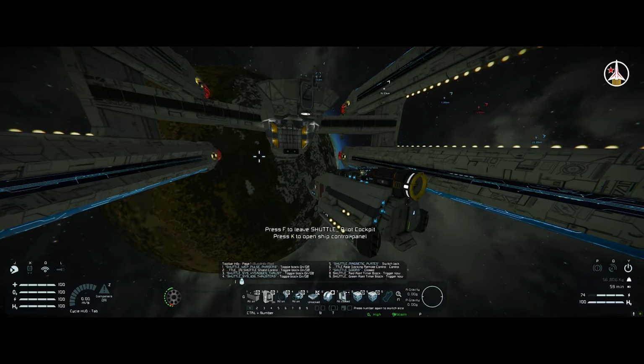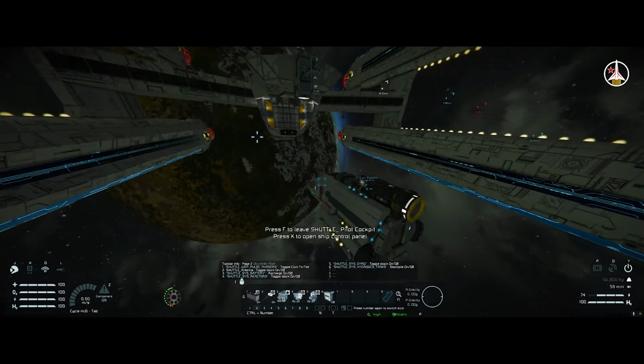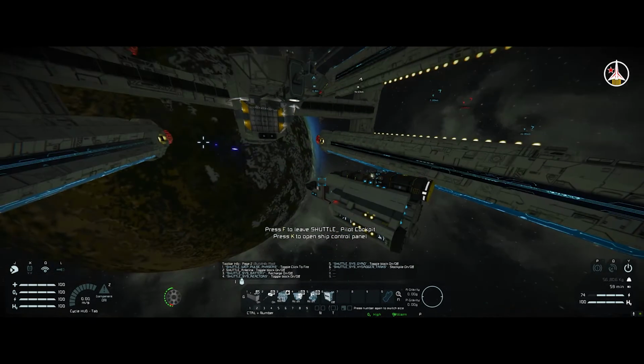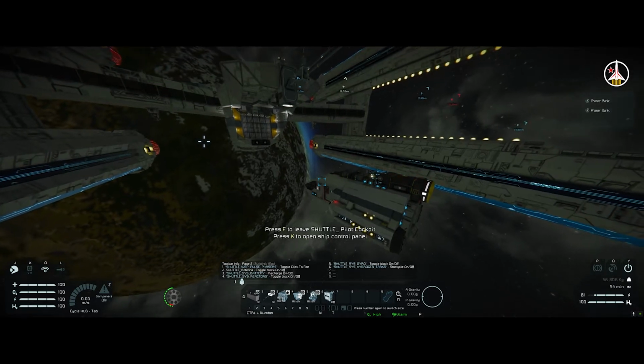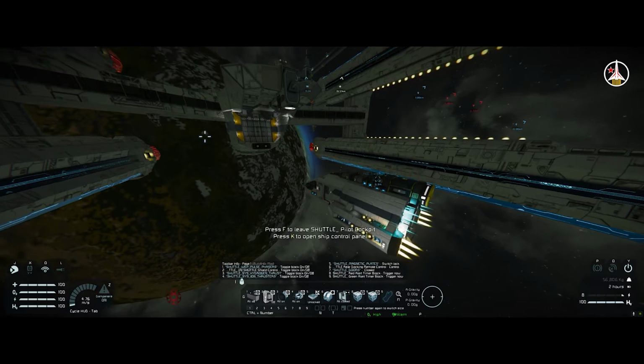And speaking of energy, if I go to page 2, I can activate the phaser array. So the shuttles can defend themselves, but in combat they would immediately get killed, so I don't recommend using them in combat. It's more if a small little pirate or something comes by. Now let's go back to regular mode.